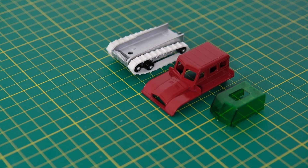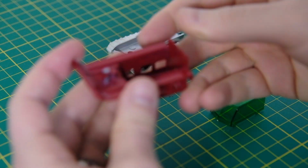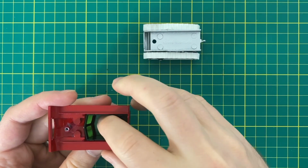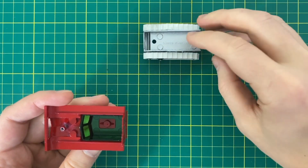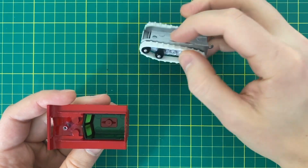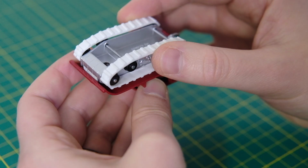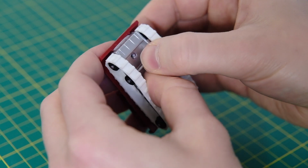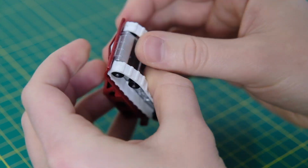Okay, so on with reassembly. To put it all back together, I take my repainted body and cabin section and insert the polished green window piece. The base section with both tracks attached fits together through a tongue and a slot at the back. It clicks together at the front and can be secured with an M2 screw.